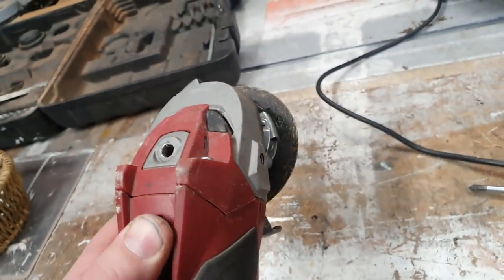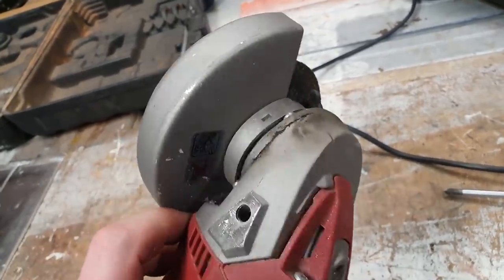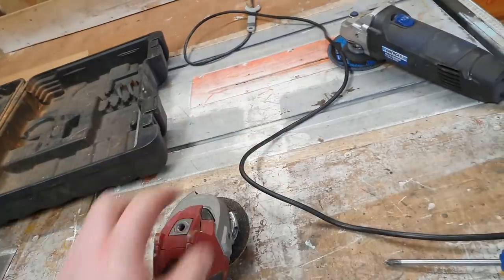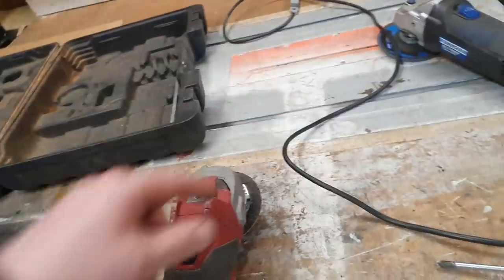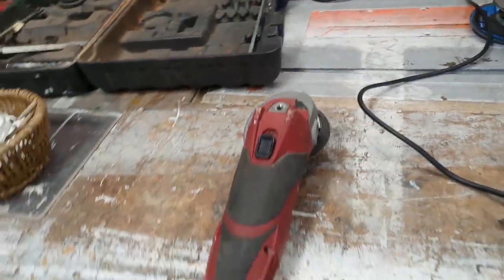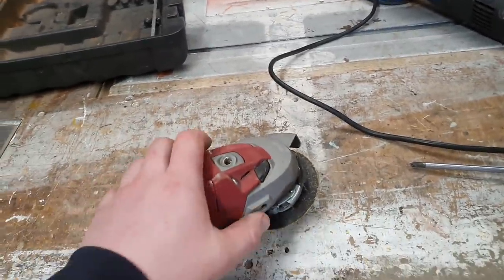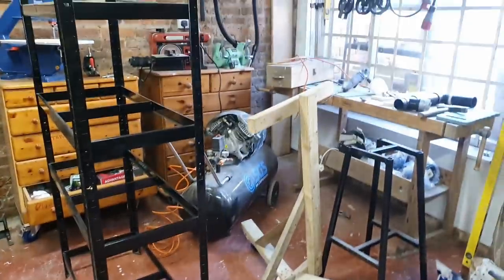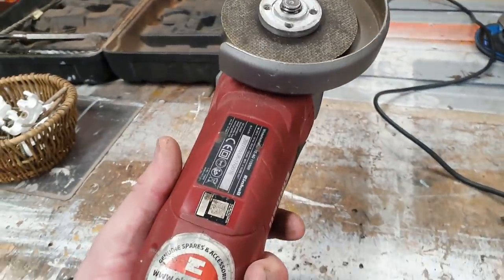Of course it still works. I took the head off, took the gland end off, and had a look at what was going inside - it was a sloppy mess for sure, full of gooey stuff. But there didn't seem to be any damage, just a little bit of wobble in the bearing. Put her back together and I think she's going to be fine, just for slitting steel and using an abrasive wheel.